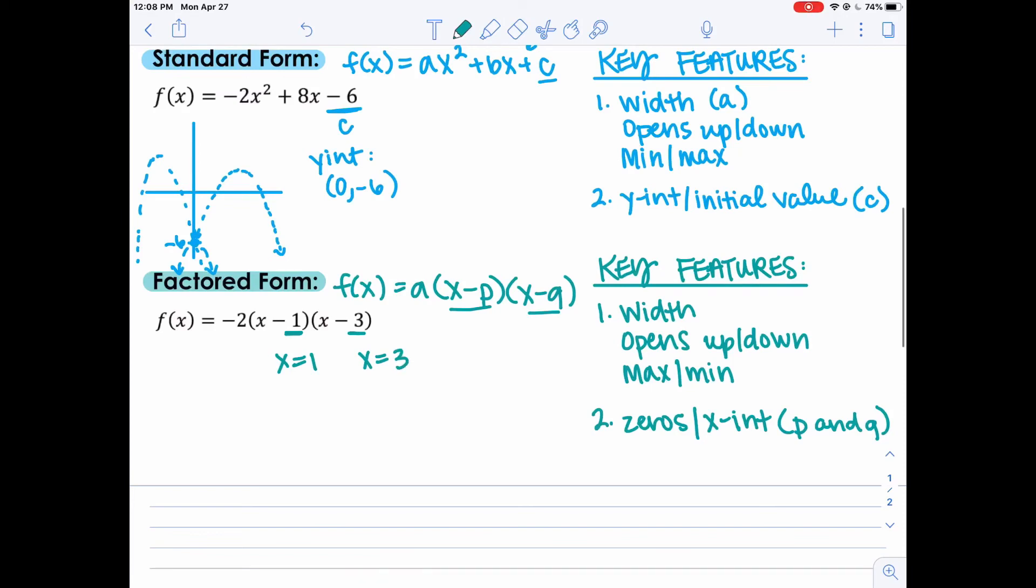And if we were to sketch a little graph, those numbers would be over here at 1 and at 3. Typically our zeros are right down the middle or symmetric about the vertex. So our vertex here, we know that this one opens upside down because my a value is negative 2, meaning my vertex is going to be somewhere up top. And then the parabola will go through those zeros, something like this. So again, it's not a perfect sketch of this graph, but we do now know the x-intercepts. We don't know the vertex. We're just kind of guessing where that vertex is.